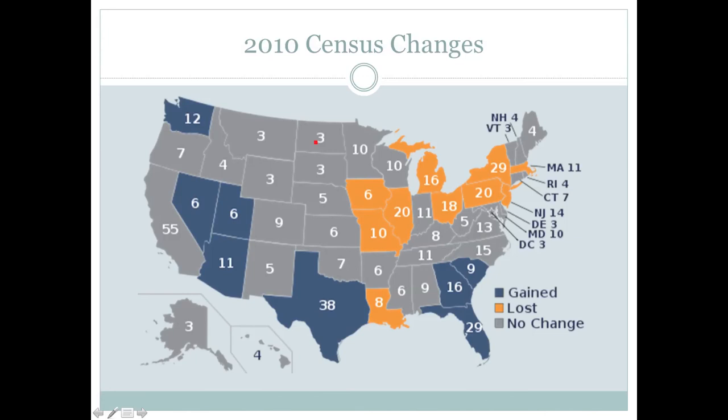So if you look at these states where there are 3 electoral votes, that should give it away that those states have only 1 representative. Why? Because if you do the math, for example, here in Montana, you always are going to have 2 senators, and in order to have 3 electoral votes, it means that they have 1 representative. Ergo, they have 3 electoral votes. I hope that makes sense.